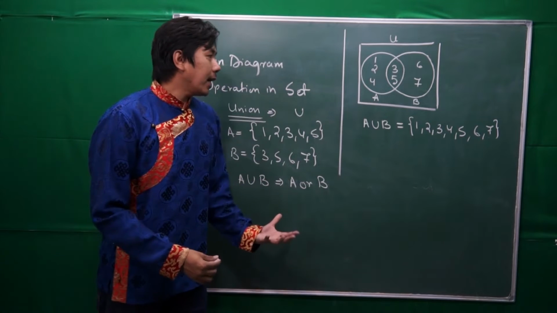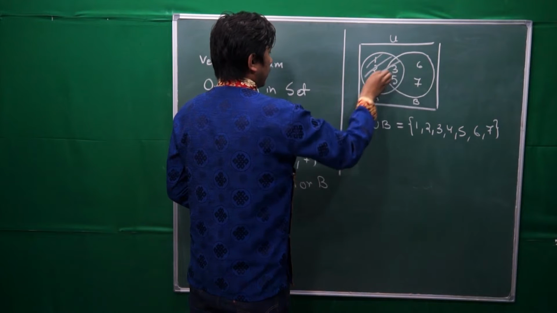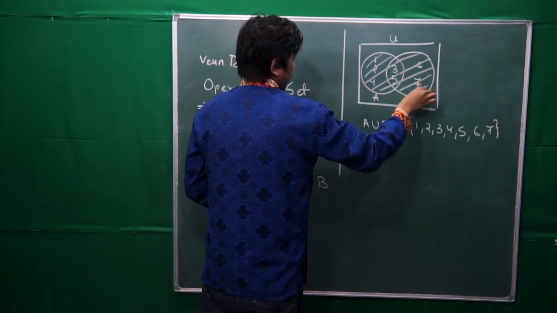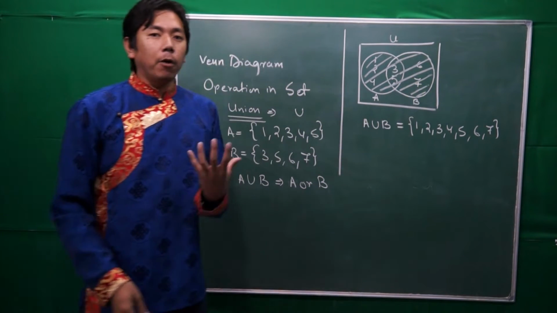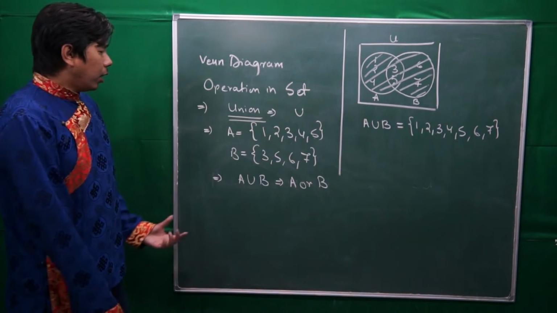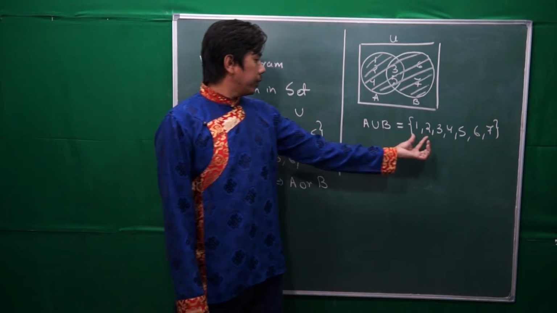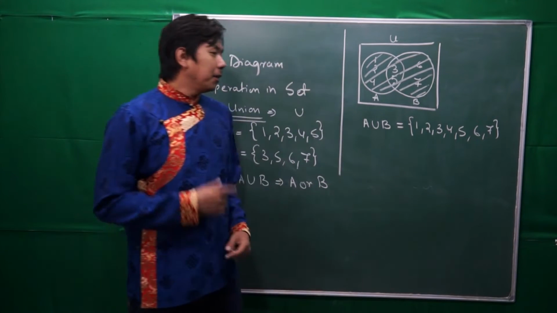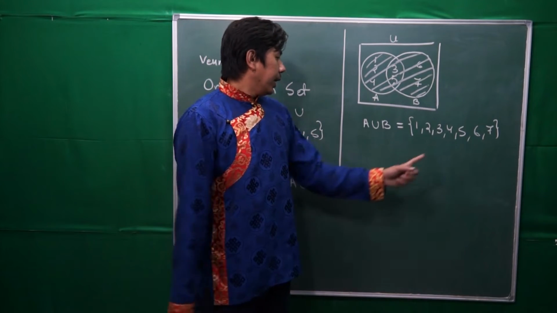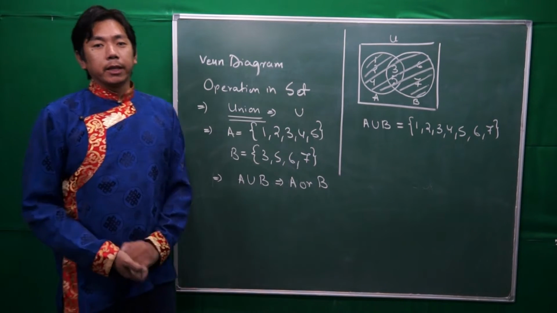And in the Venn diagram, if I represent A union B, it would be this whole part. This whole region would be the region of the operation A union B. All we needed to do was write all the elements of A and all the elements of B together. But do remember, the elements do not repeat. The elements that are the same will not be repeated. They will be written only once. Now this is called union, the first operation.